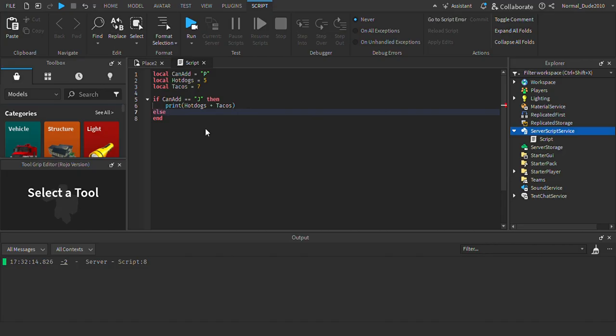Else if, and then you write your condition. Can add is equal to, let's say, L. So else does everything that is not this. Else if does something that is not this, but is specifically something else. So you can use else if you don't want something to happen, but you want something specific. You want a specific condition also.